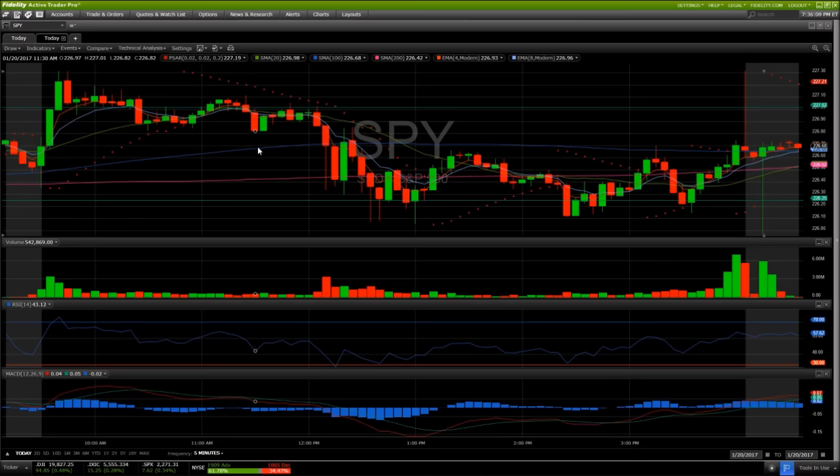We'll see about that range on the weekly timeframe — watching those inside candlesticks closely. I would give favor to the bulls due to the overall trend and due to the fact that we are not pulling back, there's not too much fear. We're maintaining support, and we are just one bullish day — about 0.6% — from a new all-time high. Watching very closely next week for some conviction and direction. Being quick with our trades, taking the profit when we have it, and waiting for some direction. I appreciate you watching, hope you have a great weekend.